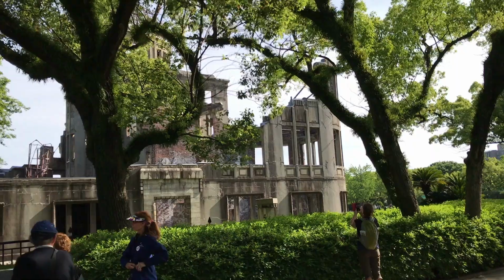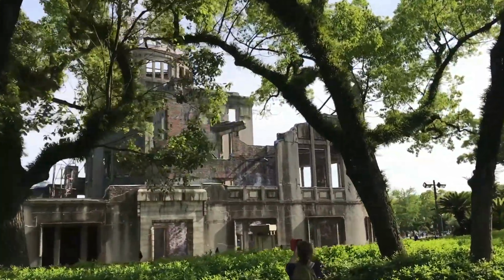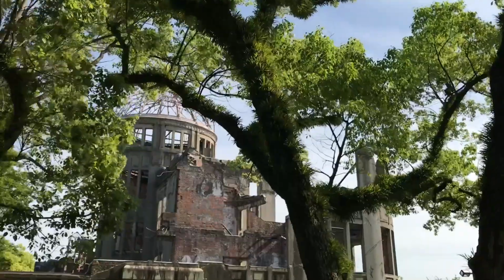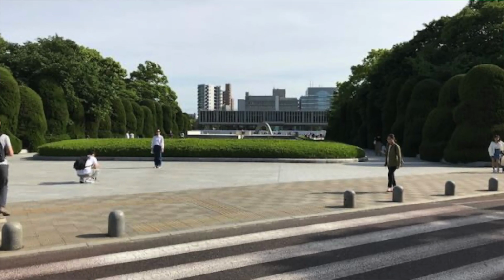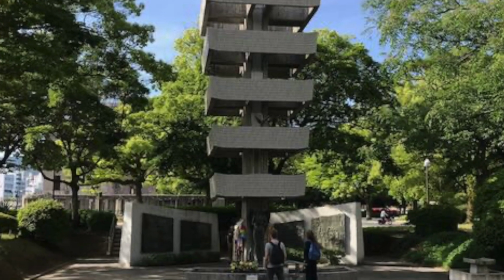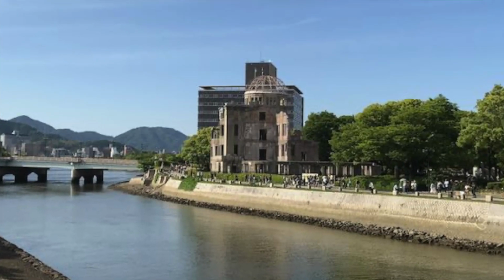We did not have time to actually go and explore the museum itself, and that is why I now wish that I would have spent 2 full days and spent the night so I could have more leisurely explored and read about the history and everything that happened at that spot in Hiroshima. Alas, we did not have time for that, but we did take our time exploring Peace Park, walking through and reading about all of the history and the significance of things that happened there that day. It was quite moving to see the dome and stand there at its base, understanding the significance of what happened there.